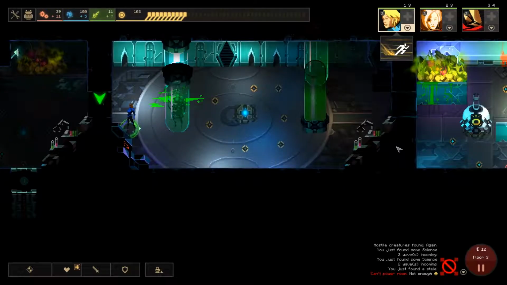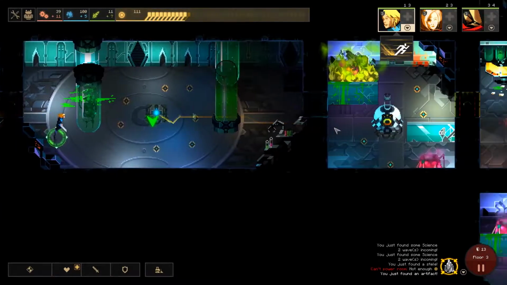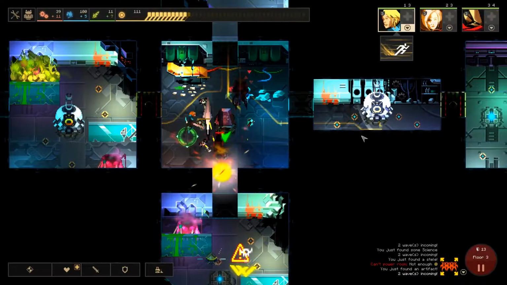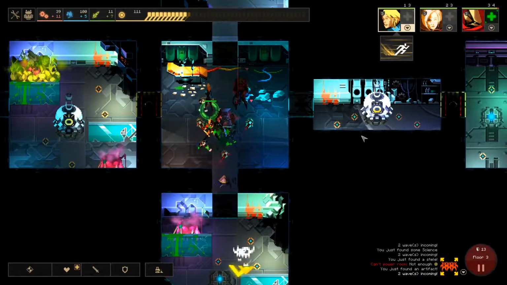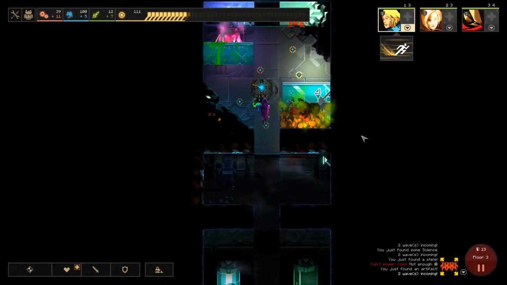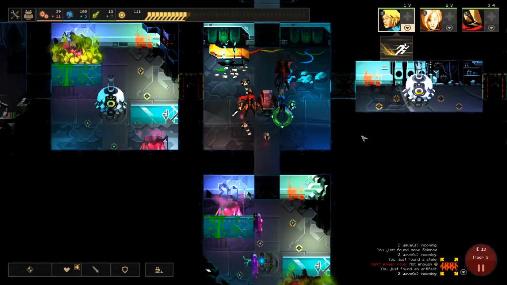It's a corner. Oh, there's the research. We might actually be able to use that. Right, you can power up one room on the way to it as well. Yep, they're still coming. The slow guys.